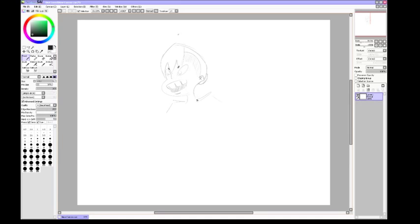Yeah, I don't know what I'm doing. That's as goofy as that. Got an undercut situation going on, maybe. I'm just kind of messing around at this point.